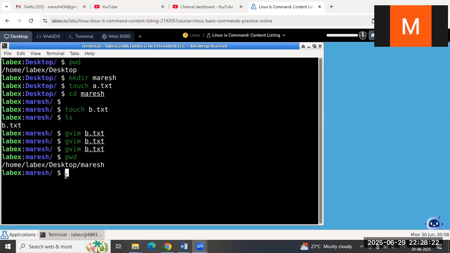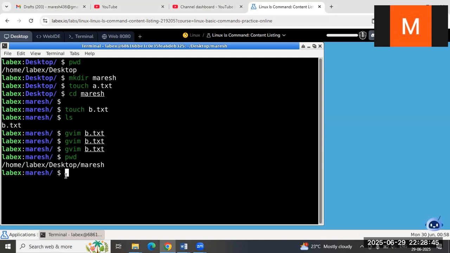Yeah, good evening, guys. Today we are going to learn about some more important commands in Linux. Previously we discussed the chmod command and also the copy command. The copy command is used to copy the content of one file to another file. The chmod command is used to change the directory permissions.